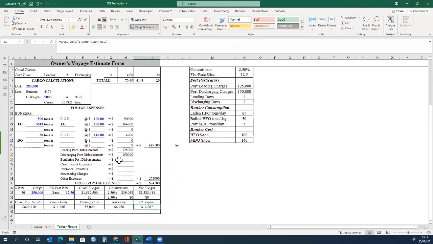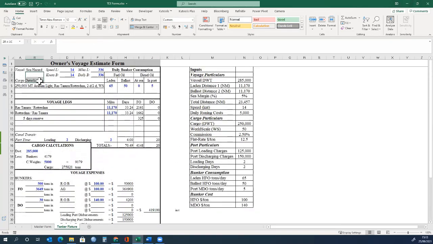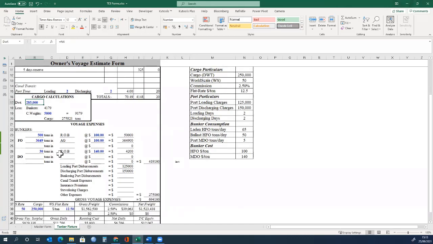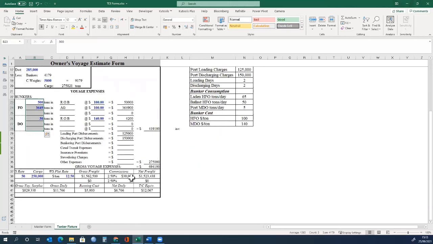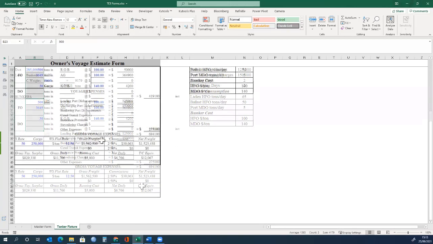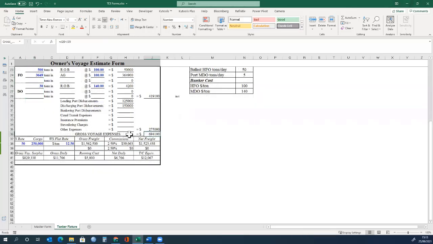All the information in this form is straightforward. In the first part, we have information regarding the voyage, details about the distance, how cargo is calculated. We have cargo on board and the full weight of the ship. Then we have fuel information and consumption, and we have the voyage expenses, which is a result of all this information. And then this is inserted in the last calculation. As this is about tankers and world scale, we have this converter in world scale to time charter equivalent.